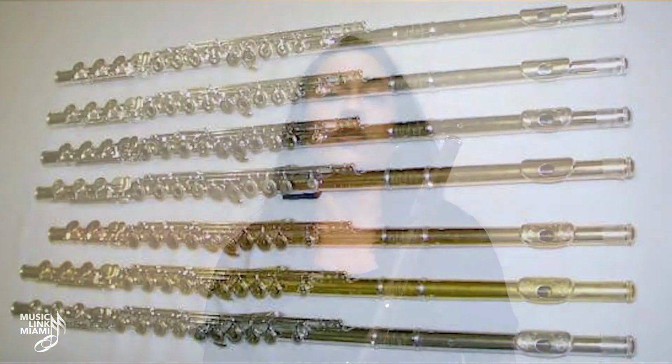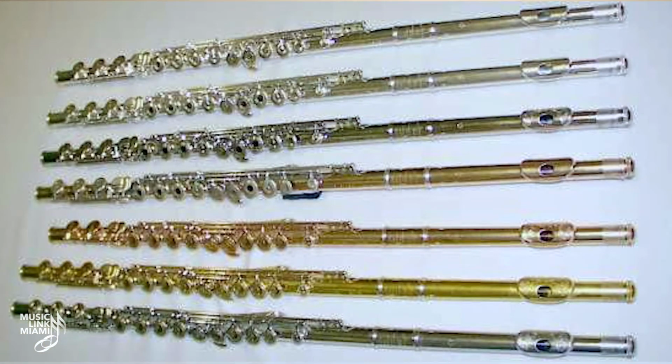The flute is a member of the woodwind family, although today it's mostly made out of metal. Student flutes usually are made out of nickel, but professional flutes can be made out of silver, gold, or platinum. What makes it different than the other woodwind instruments is that the flute does not have a reed. So the way we produce a sound out of this instrument is blowing across the embouchure hole, which is right here.